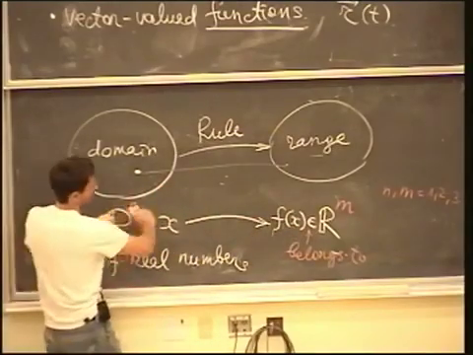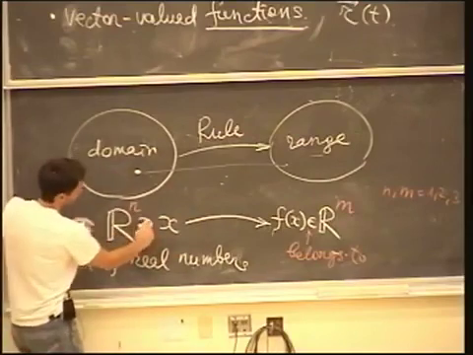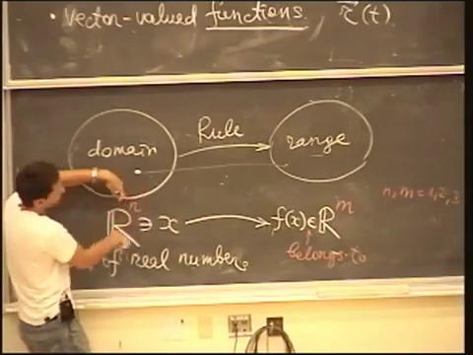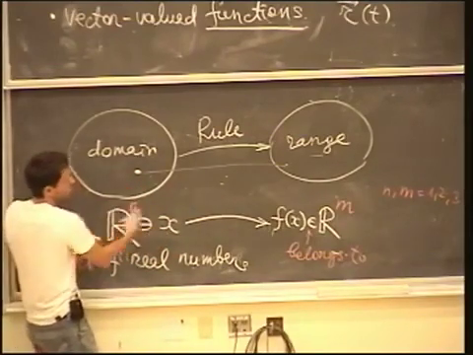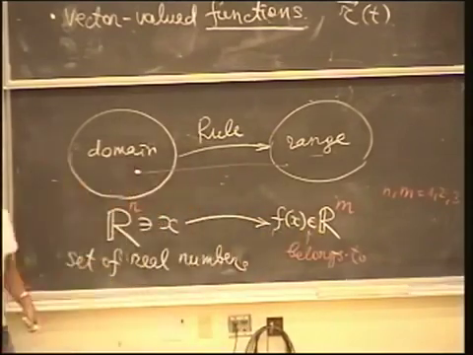Otherwise, if I switch them, I have to draw a curve like this. But it's the same. The open end points to where it belongs. So this means x belongs to R^n and not the other way around. And here f of x belongs to R^m. It's clear now? Okay, good.